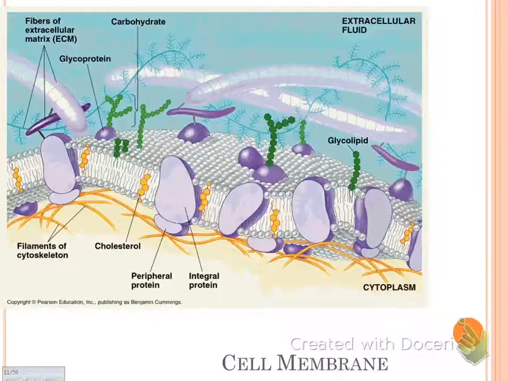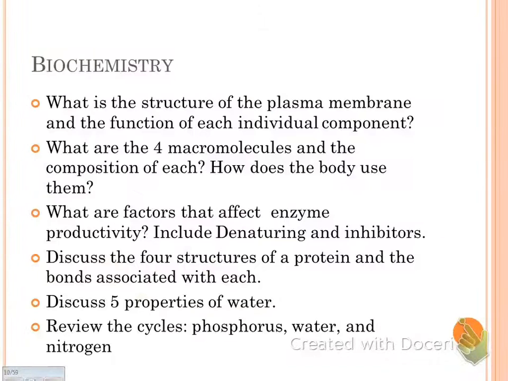Y'all remember when we did the neuron and we sat on the floor and we did the sodium-potassium pump? That was a protein pumping in sodium and potassium. And then we did the gated ion channel. Okay, what about on test 3 when there was a protein that receives a message? What was the name of that protein? G protein, right? Y'all remember the G protein accepted the ligand? That was a protein in the cell membrane that received a message. So you got that.